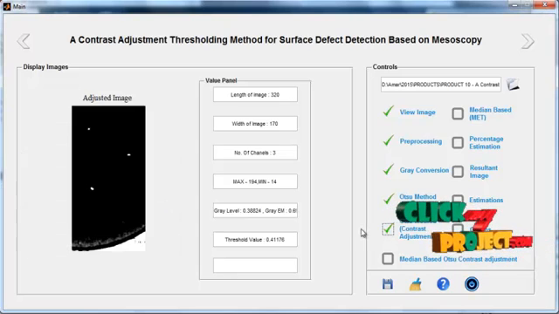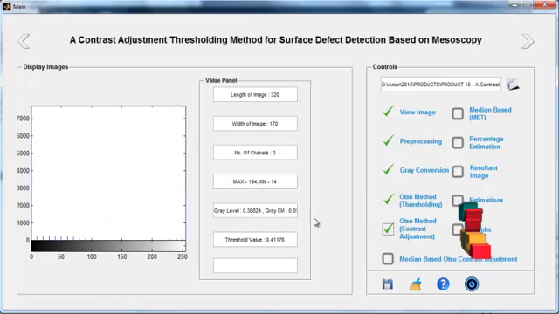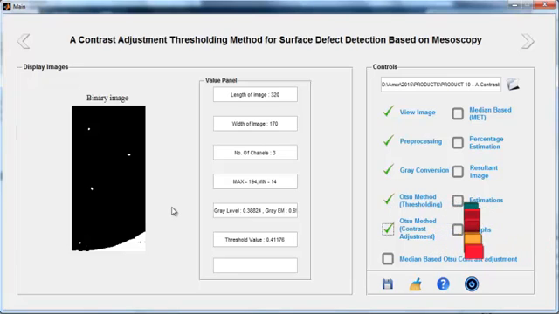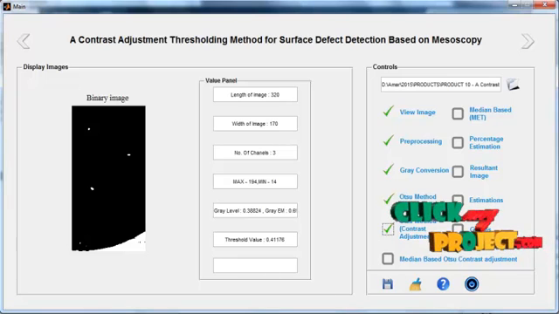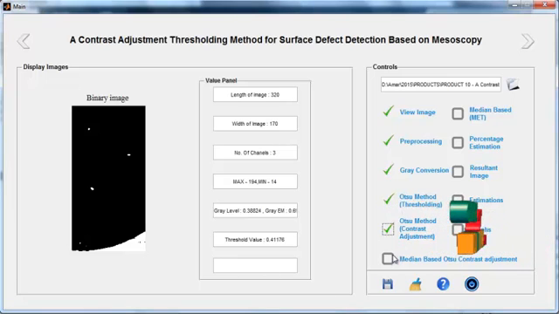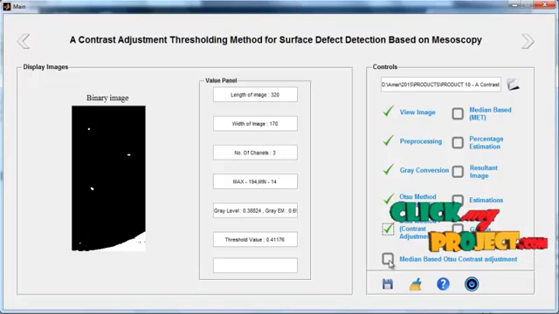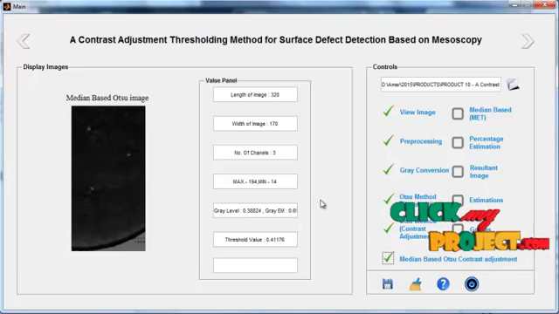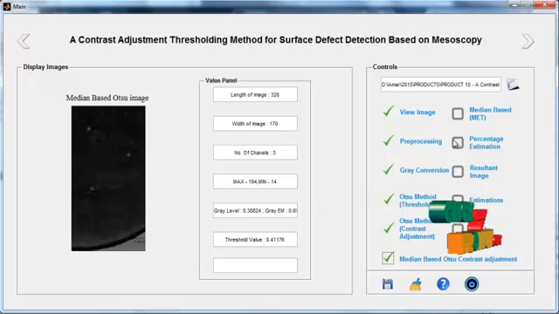The Otsu method contrast adjustment image is shown in axis 1. Now the binary image is shown in axis 1 with the title binary image. After finding the binary image, click the button median based Otsu contrast adjustment. Now the median based contrast adjustment result is shown in axis 1.